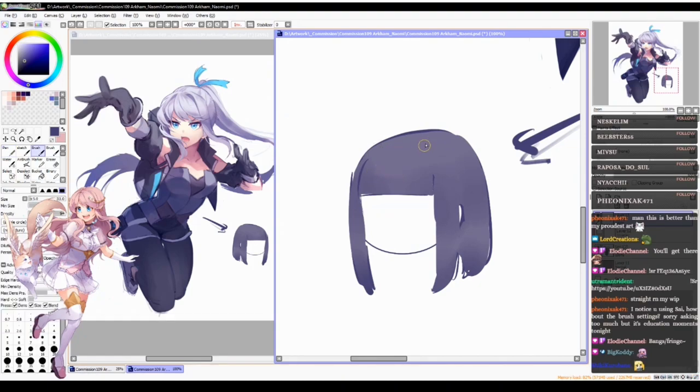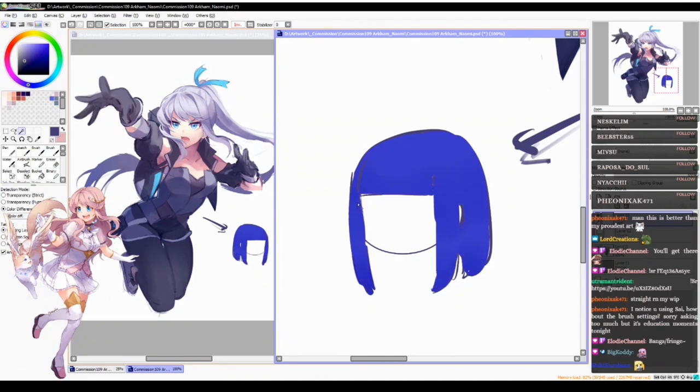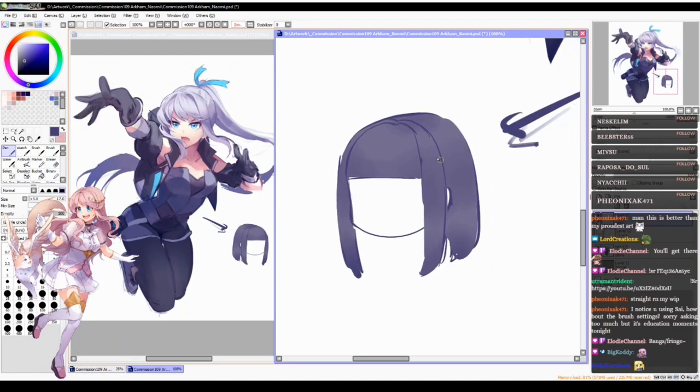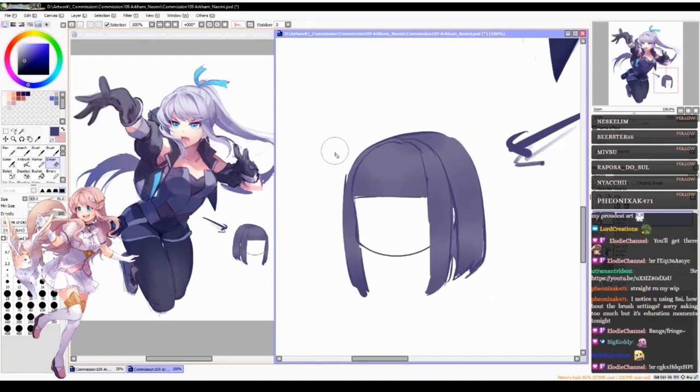Ah, I forgot to tell you. I also usually use that gradient on her root. And then you can detail things like this. Separate them first if you want to, if you don't want to be confused. Like that. See, it's already separated, right? Or this one too. Why not? Okay, after you separate this, you can use the shade color and go like this. Okay, there you go.